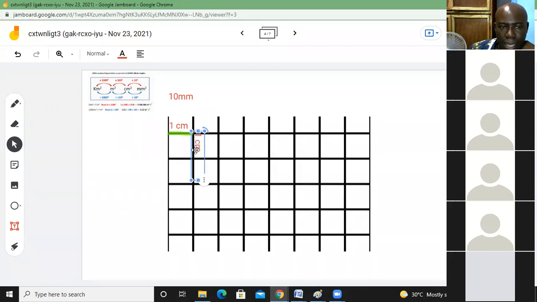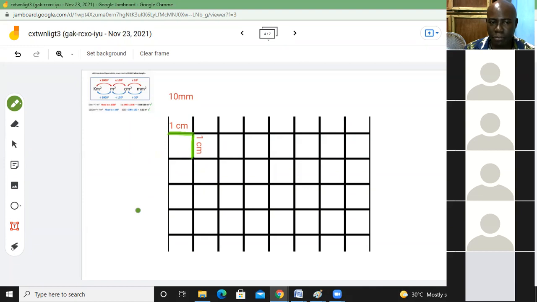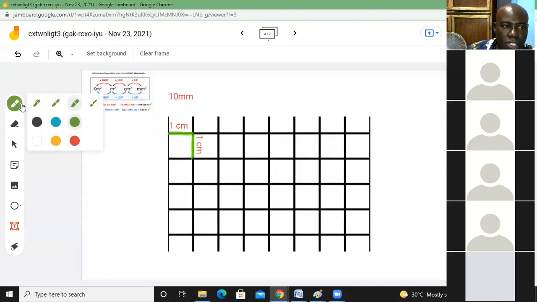You're now dealing with length and width. But because this is a square, we'll say length and length, because none is bigger. So we have to understand our language when we speak it. Length and length. None is bigger. So we can't say width. See here? Everybody can see the point I'm making right now? So when we're dealing with area, you will say the length of one side of the square times the length of the other side. And it's going to cover this. So I'm going to show you what it covers.